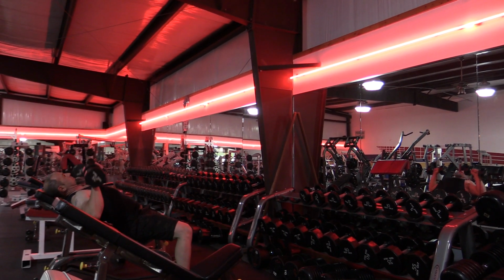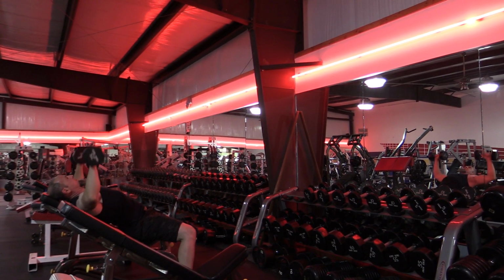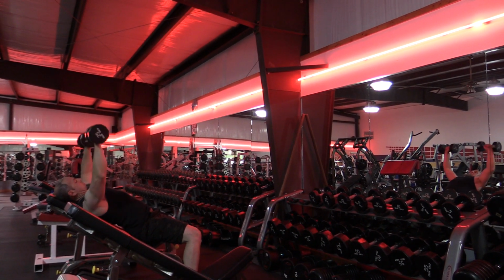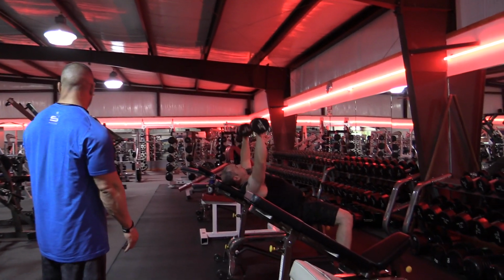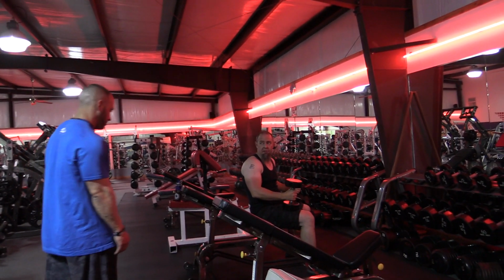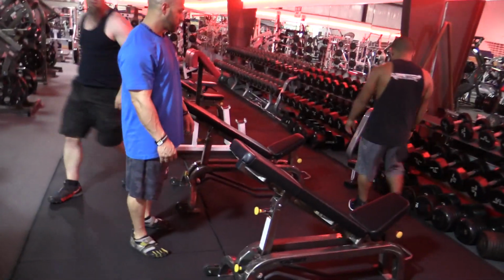Feels good. I like this bench. I like the way it looks. I don't know, that brushed metal or whatever that is. The brushed metal on this is kind of like a smoked clear coat, just like on that Hammer Strength over there. I've never seen that. I wonder if he had it done. No, they make it. It very well could be a clear smoke powder coat. Hicks does some powder coat kind of like that. They've got some candy apple clear stuff. You wanna hold this? Yeah, I'll do this. Go get your sets in.